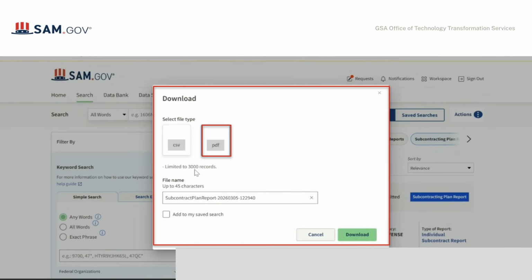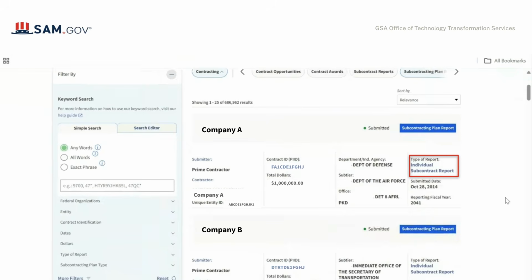And the default file name will be provided by the system, but we have the option to change it to provide a file name of our choice. And I'm clicking on cancel.